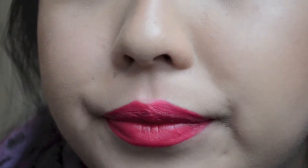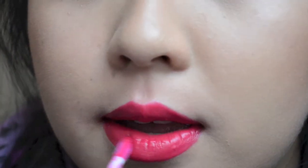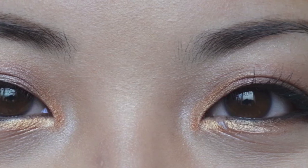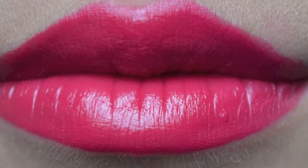And now to top it all off, I'm going to be using this lip gloss from Tarte in my Carried Away palette, and it is called Nuria — it's just a really pretty fuchsia color. So that is all for this completed Valentine's Day look. I hope you guys enjoyed it. Here are some close-up pictures so you can see the colors better, and here's how it looks from a far away standpoint.